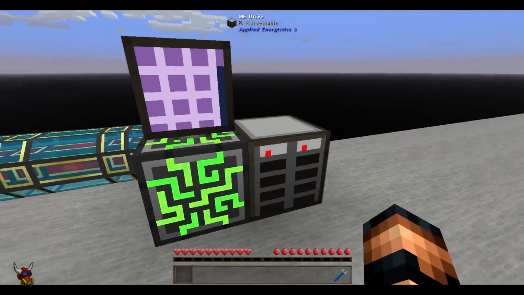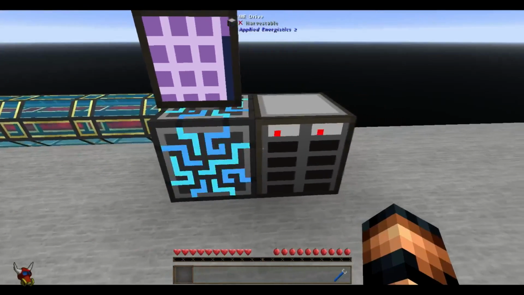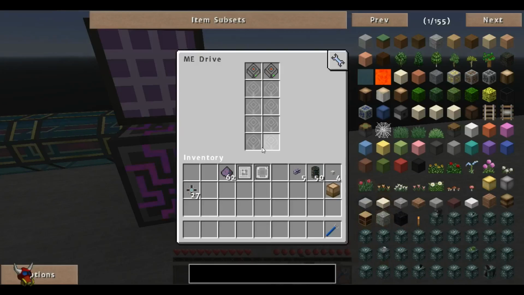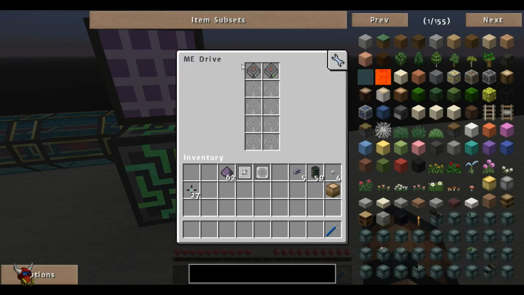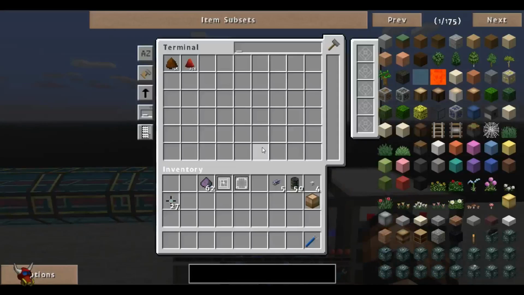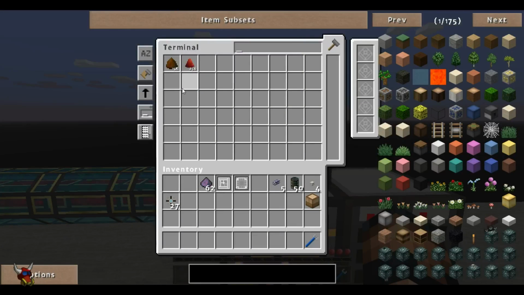So let's take a look and see what's happened to this very, very basic ME network with our two 1K drives. You'll notice here that they are red, which means they are full. You can see that here by 1024 bytes of 1024 used. So 2 of 63 types were actually used here, and 1 of 63 in the other cell. So let's see what's actually in here. Oh, look at that. It looks like someone literally filled up our ME network with shit. So our ME network is full of shit.